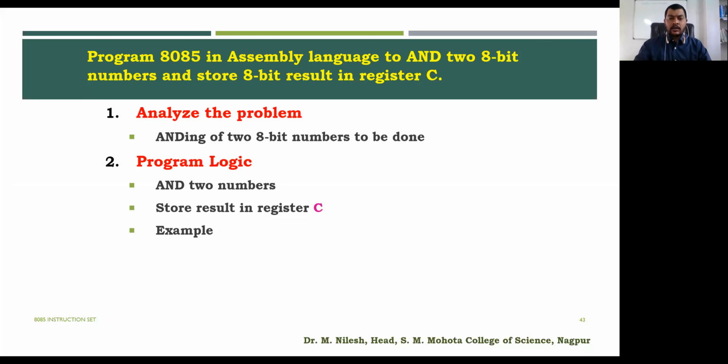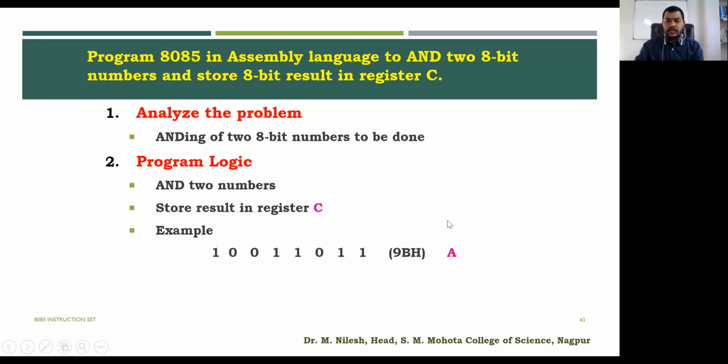So I have tried to make this example. I have used the hexadecimal number 9B, right? If you are able to see, 9BH is over there, and in binary it is written as 1001 1011. So this is to be stored in register A, which is shown in the pink color, right?